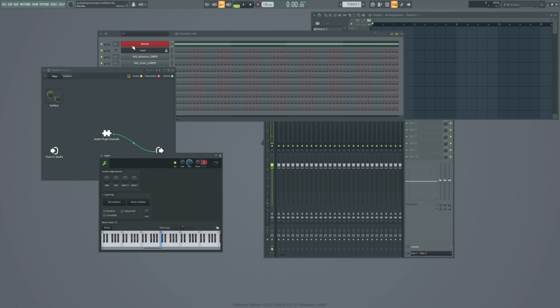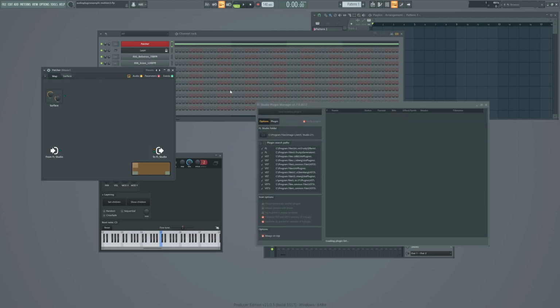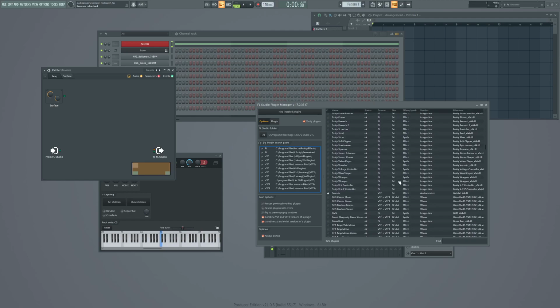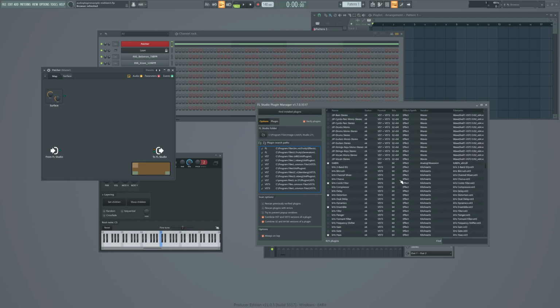Okay. Go into Patcher, delete, add, wait. We have to do the manage plugins thing. So find the plugins. midiLatch found. Somewhere down in the M's here.